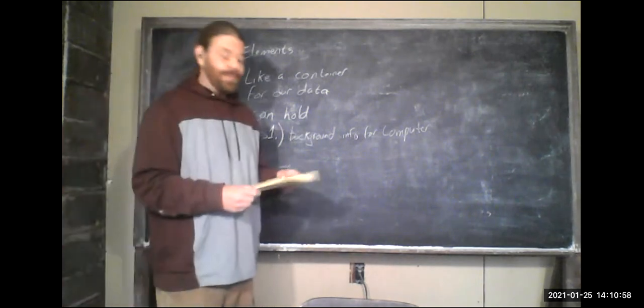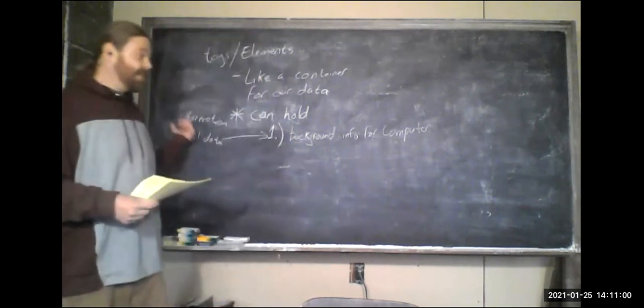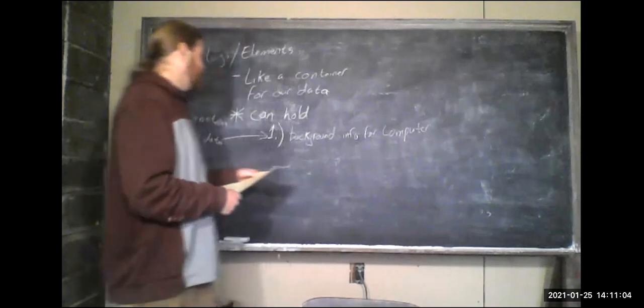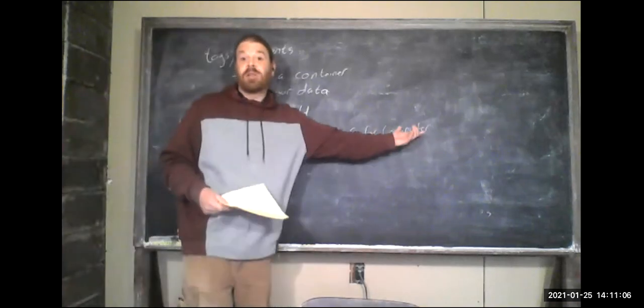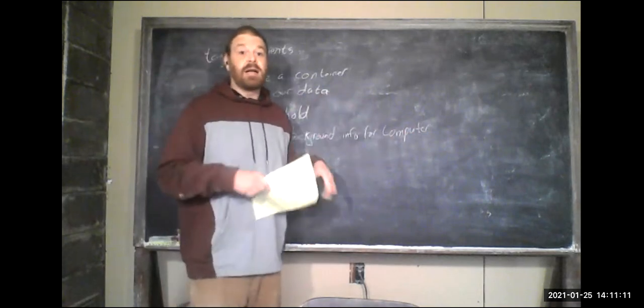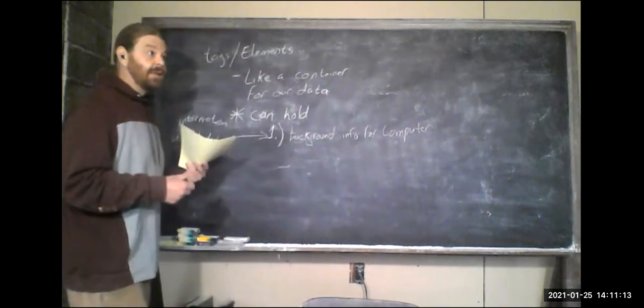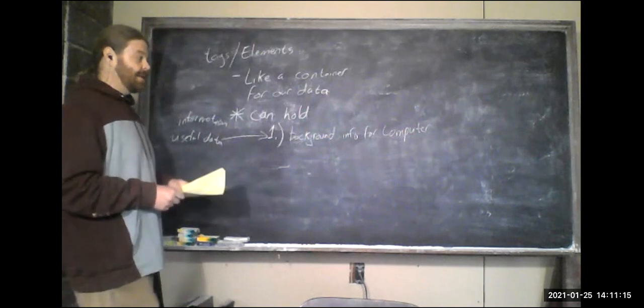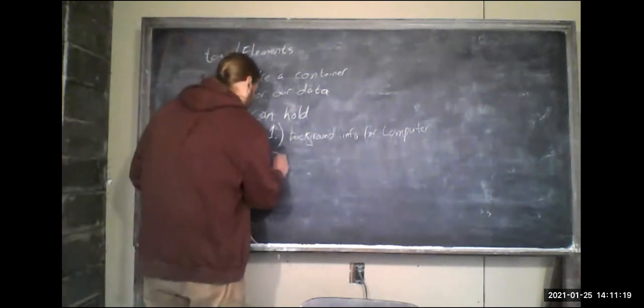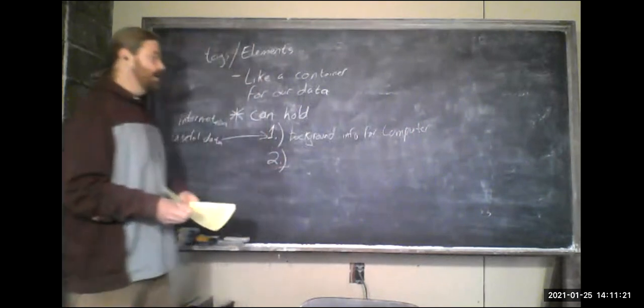That's the first time it's shown up here, I think. So I wanted to make sure and specify the difference because you will hear those terms used separately. So here, when I say background information for the computer, that means the computer is going to know what to do with it. It's not arbitrary data passing through. Something the computer will know what to do with, so it can hold that.